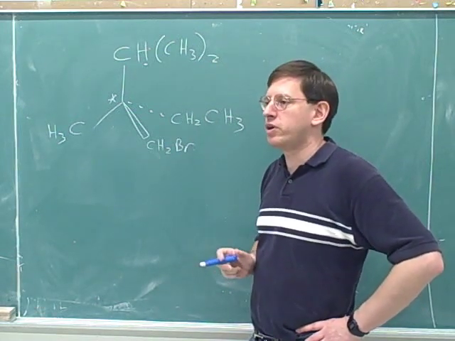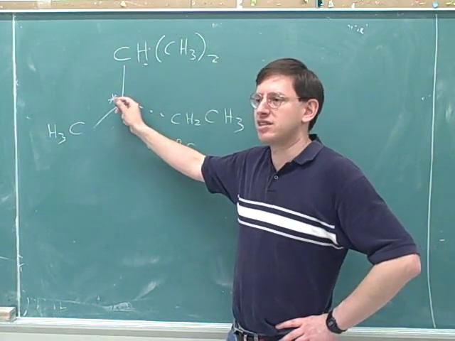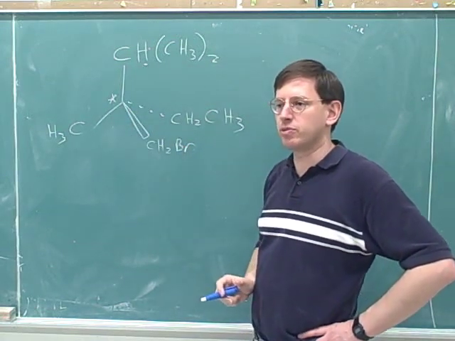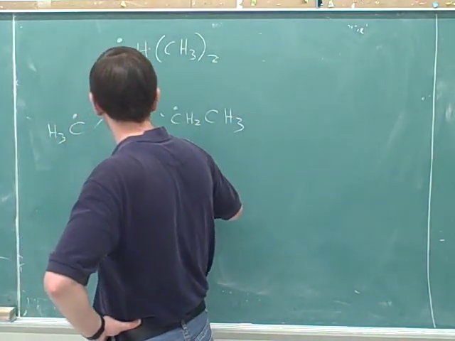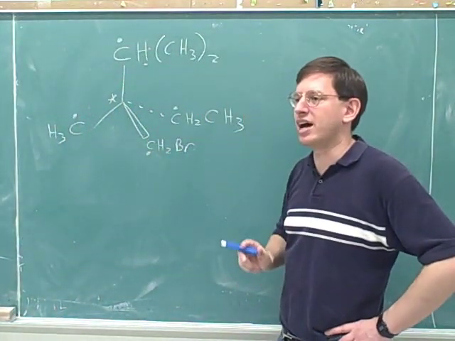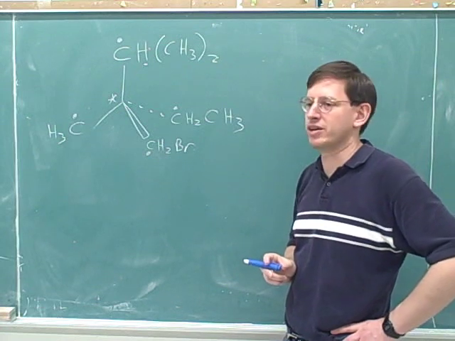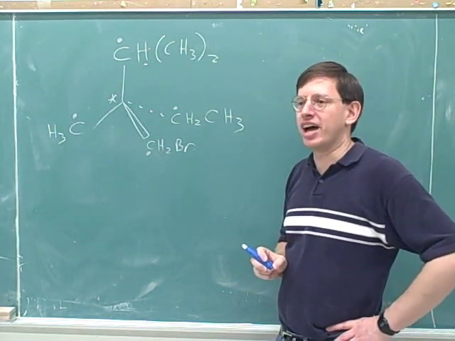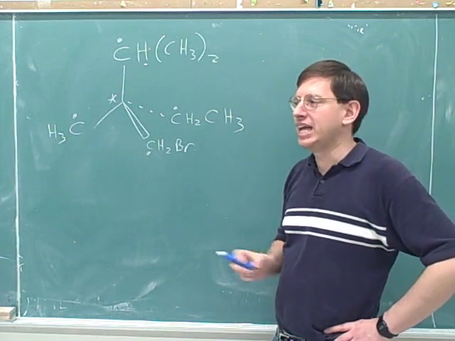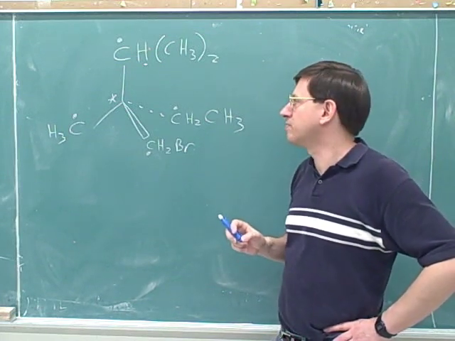Now I'm going to put a dot next to the four atoms that are directly connected to the stereocenter. So what are the four atoms that we're originally comparing? Carbon, carbon, carbon, and carbon. All these carbons. Try to get in this habit of putting in the dots that indicate the atoms that you're comparing. And so far, we're frustrated because there's a four-way tie. And now the next part of the notation is very important.